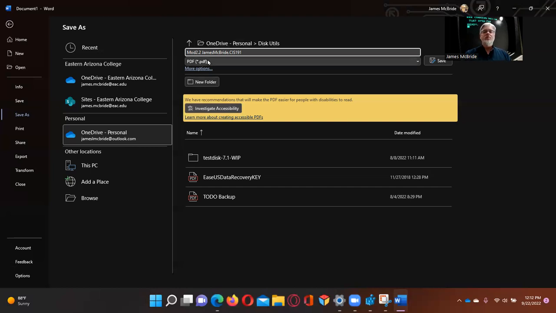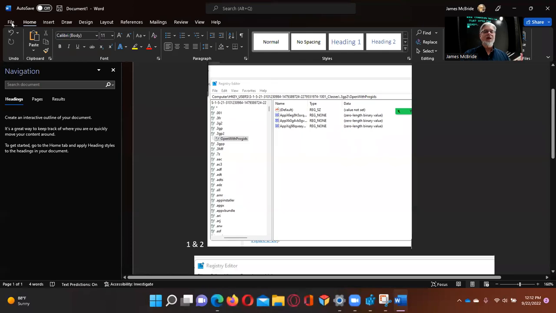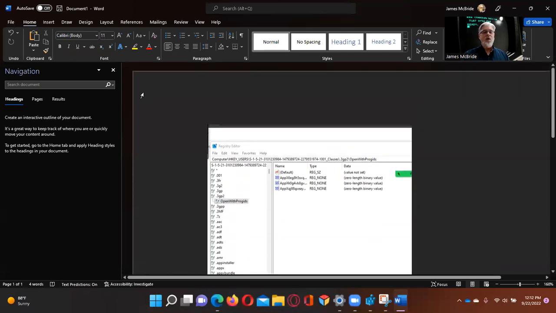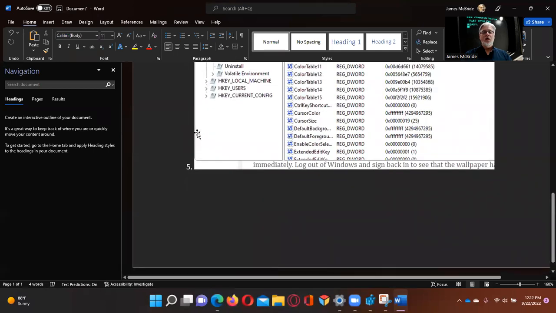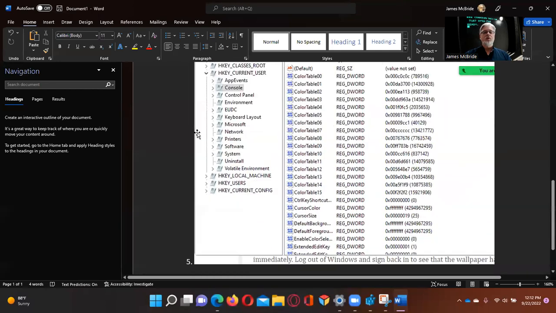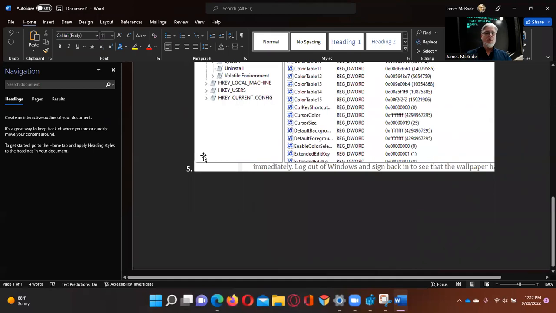So the point is, save your documents someplace on your computer, on OneDrive, on Google Drive, whatever you're going to do. Turn in the PDFs of them. So print a PDF, save as a PDF, export as a PDF. Those are the things you want to look under so you can do that. Make sure you number what steps this is actually being applied to. You know, is this 1 and 2, 3 and 4, make sure it's numbered.